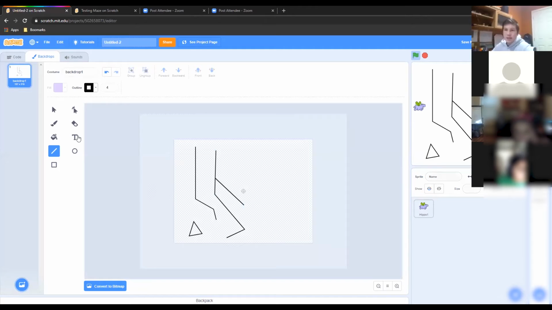If you make any mistakes, there's a button here where you can erase things.